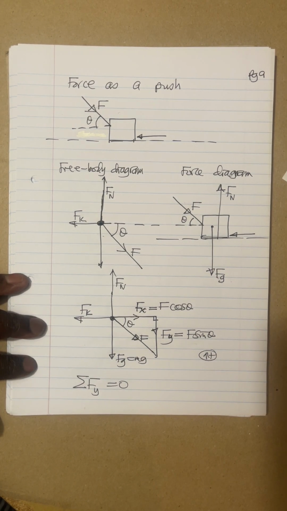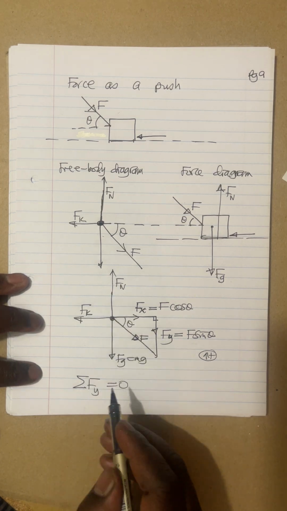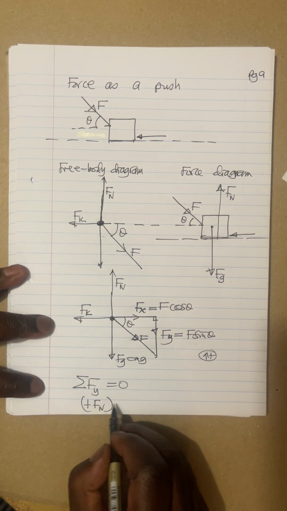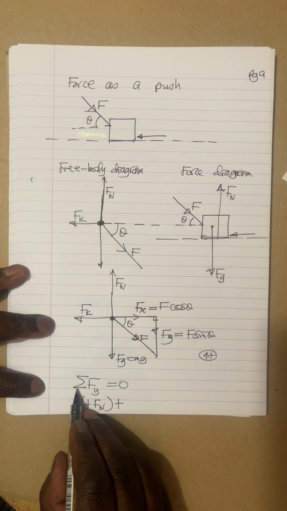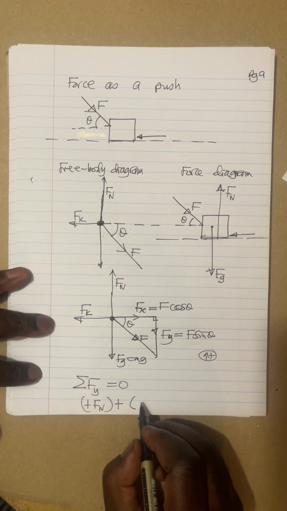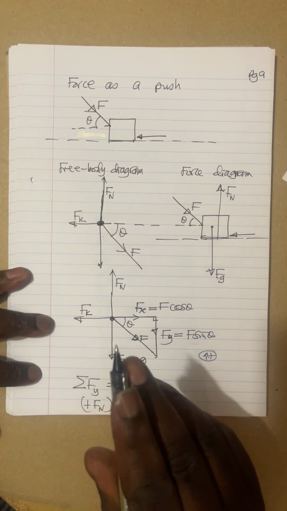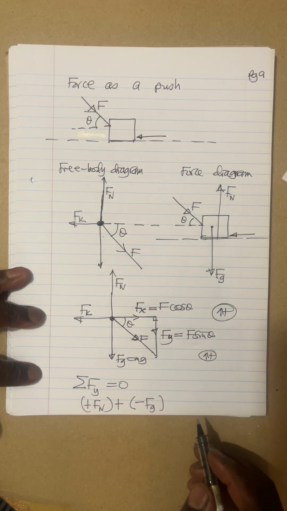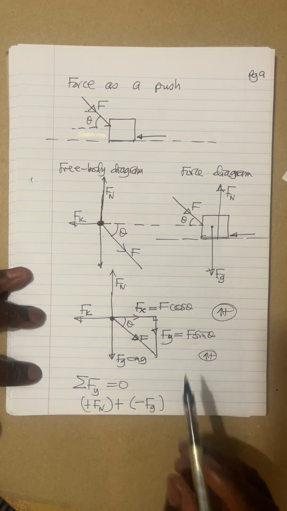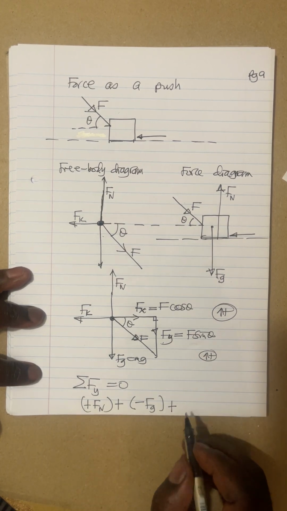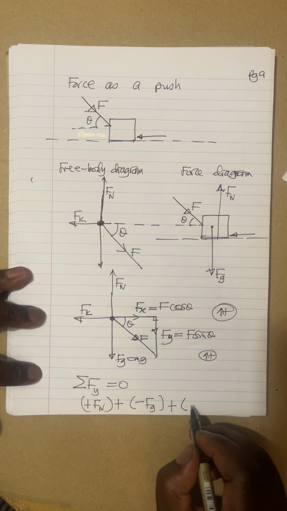If we take up as positive, we're going to have only one force that is positive, F normal. I'm going to say add because of sum. Sigma notation means we're summing up all the forces. But now, watch something. The Fg must be negative because if up is positive, down must be negative. It means these two will be negative, both of them. But I'm summing them up because net force is the sum of all forces acting on an object or system.